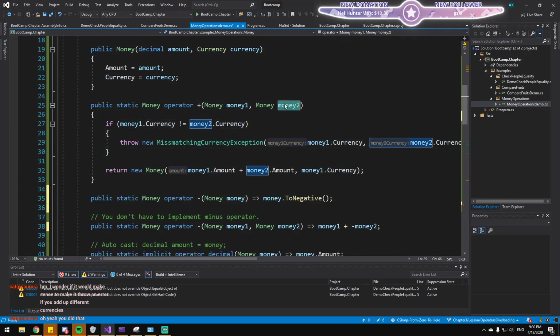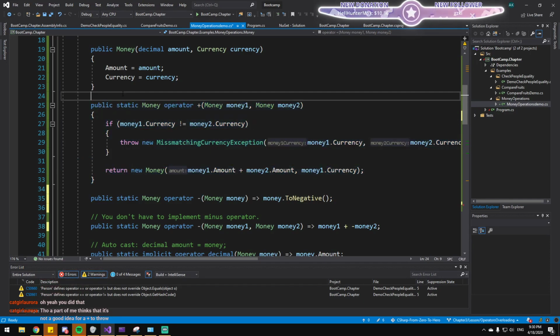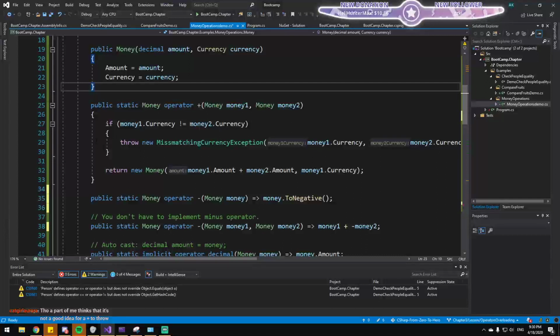Alternatively, we could convert the second currency to the first, but this is too much logic for the money data structure, especially since money wouldn't be able to do currency conversion. Currency conversion is dynamic, it's constantly changing, and it needs a service to get that info.